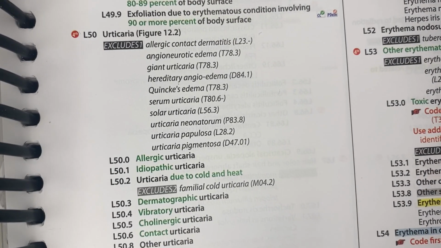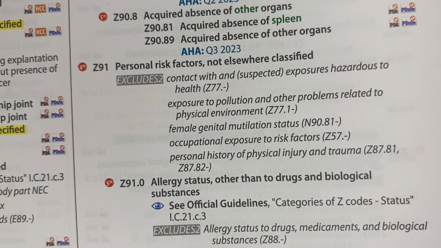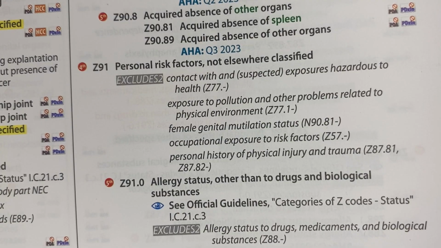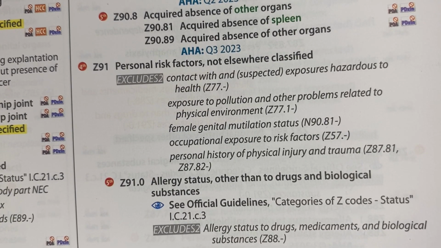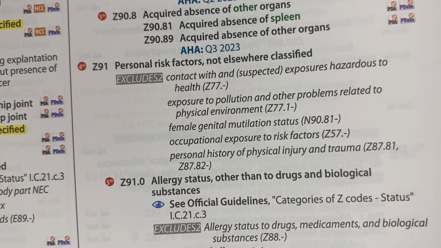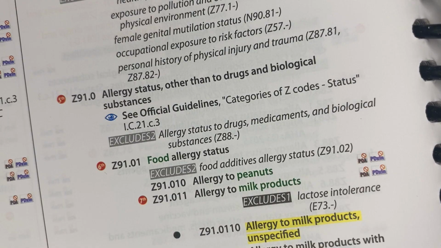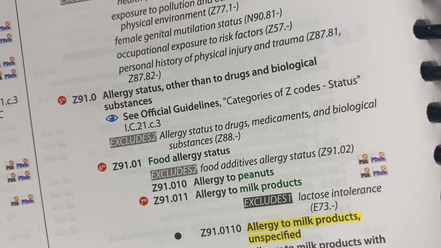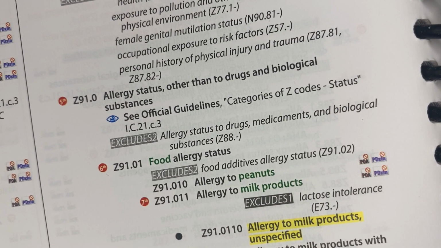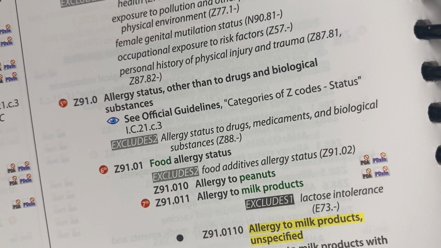Now we're going to look up our Z code in the tabular. Before we look at our specific code, we're going to take a look at our parent note. It says for the Z91, personal risk factors not elsewhere classified, and so we're going to take a look at our Excludes2 notes. Then we go down to Z91.0, allergy status other than to drugs and biological substances, and it says see official guidelines.